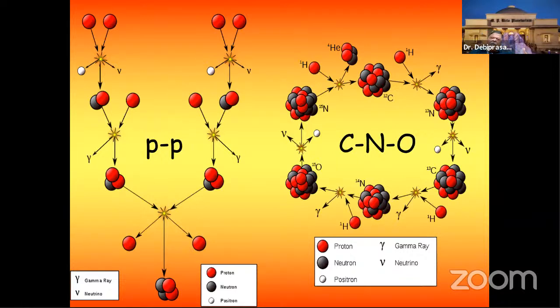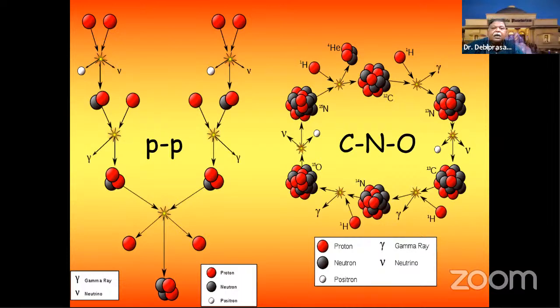But in some cases, in heavier mass stars, another process takes over. Here also 4 protons give rise to a helium, but carbon-12 plays a role similar to a catalyst's role in a chemical reaction. The CNO cycle is not a chemical reaction, it's a nuclear fusion reaction. Carbon-12 with 1 proton gives rise to nitrogen-13. Nitrogen-13 decays into carbon-13. And then with 1 proton, it becomes nitrogen-14. Another proton makes it oxygen-15, then nitrogen-15, which, with the addition of 1 proton, decays back to carbon-12 and 1 helium.